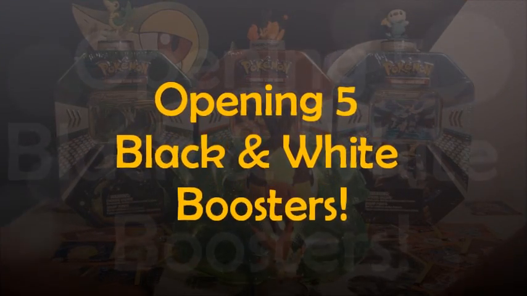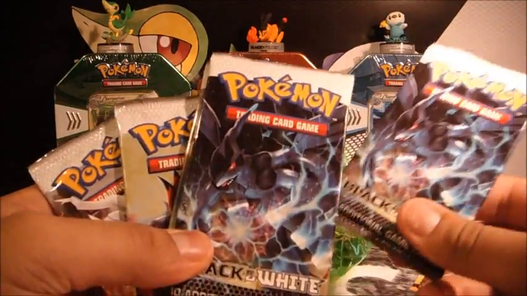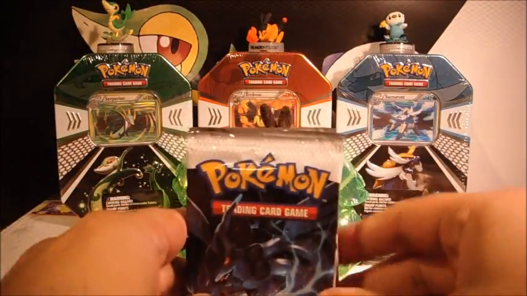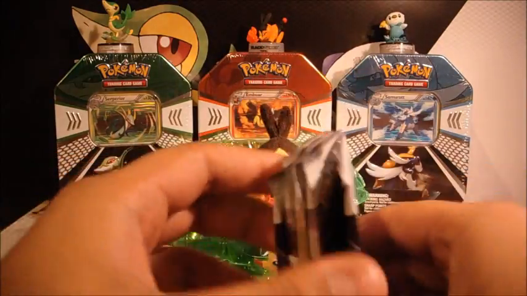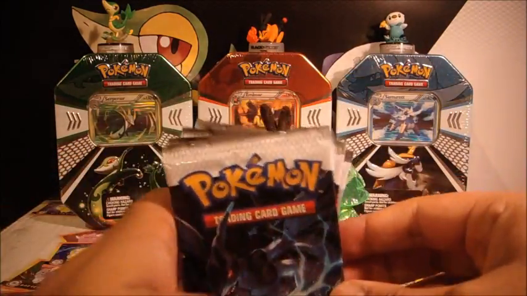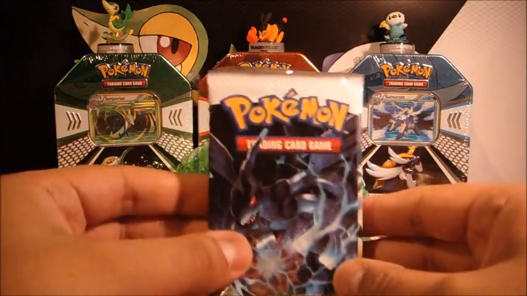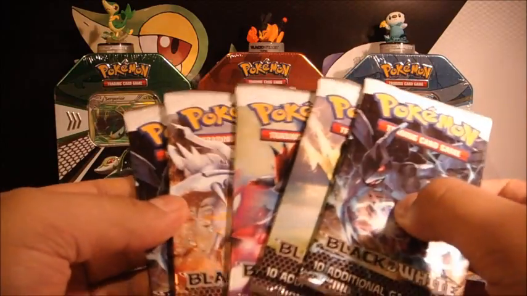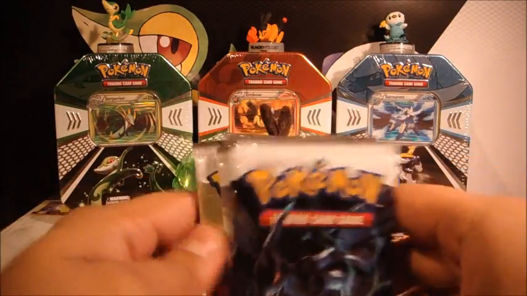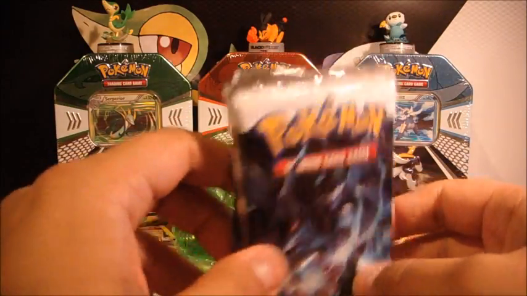I'll be opening 5 black and white booster packs which Anya herself chose from a local retailer here called Paper Plus. They started selling these as well, so go and check them out. They're actually pretty good prices too. And I think they've come out of booster boxes, so there's a higher chance of pulling something pretty good. Or not. We'll find out, I guess. But Anya picked them up, so it's going to be her fault anyway.